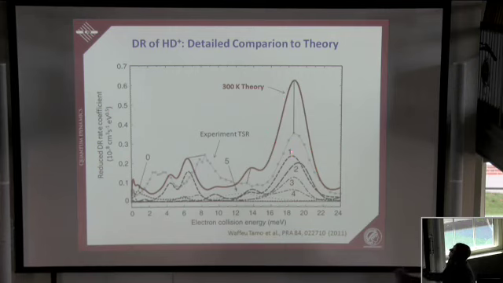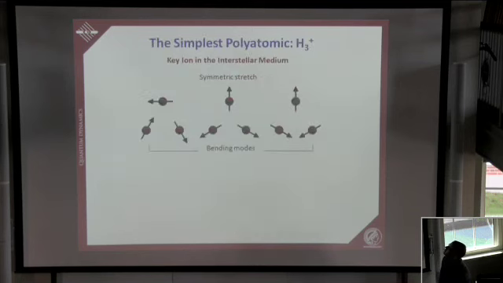The 300 Kelvin theory that we have here, at least for this peak here, we see a clear correspondence, and then some of the other peaks may be there, but at very low energy, we can't really claim that the agreement is perfect. And the question as of now is: do we have an experimental issue, or is it still an issue of the theory to reproduce those? And therefore, we would, in the near future, like to go away from 300 Kelvin. That's where our storage limits us, and see if we can get this picture even a little clearer. So here you can also see the single rotational levels that contribute. If one could get down to J equals 0, J equals 1, then maybe we could get a clearer picture.